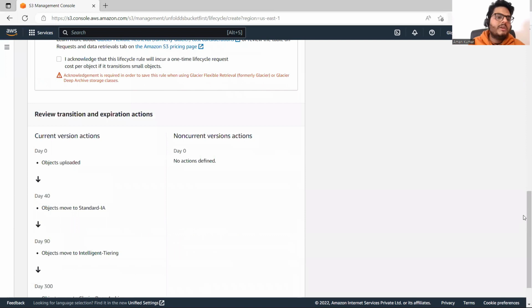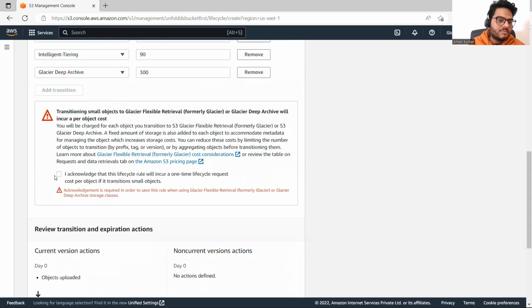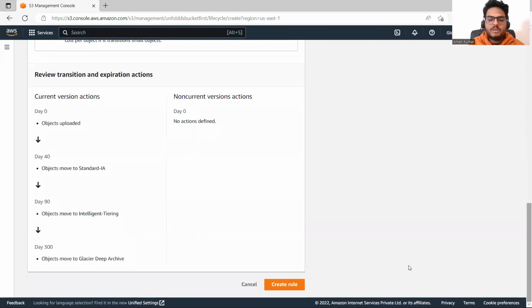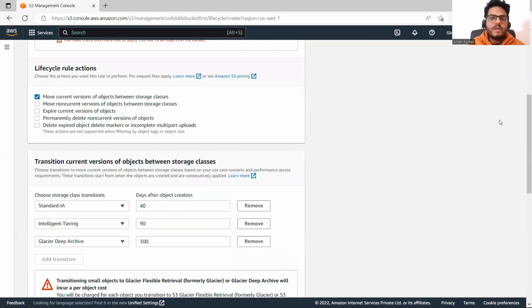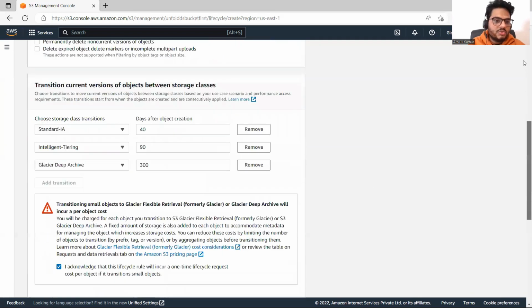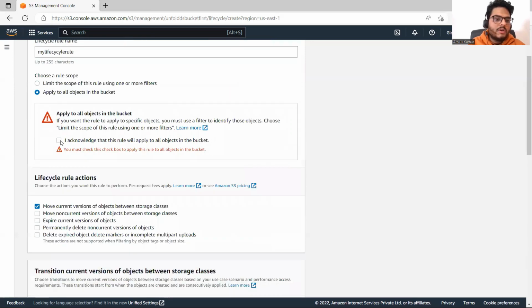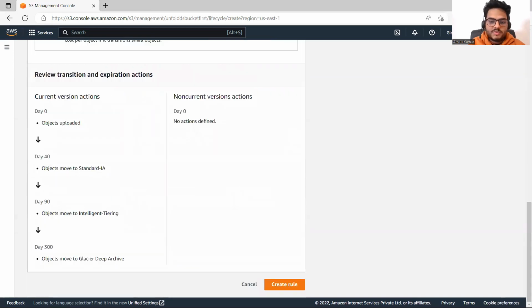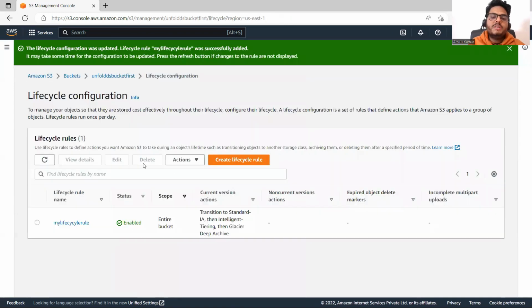So if I check this box and say that I acknowledge, it will take it. So it will create a rule. I acknowledge this will apply to all the objects. Fine. So you can see this is a lifecycle rule between storage classes of the objects. Pretty important, this one also.